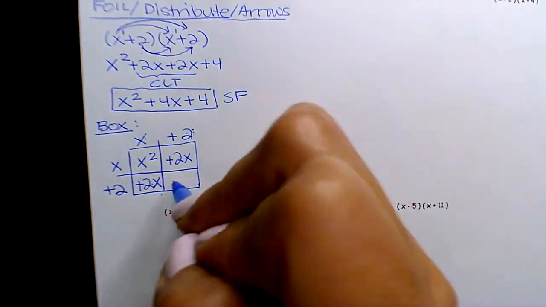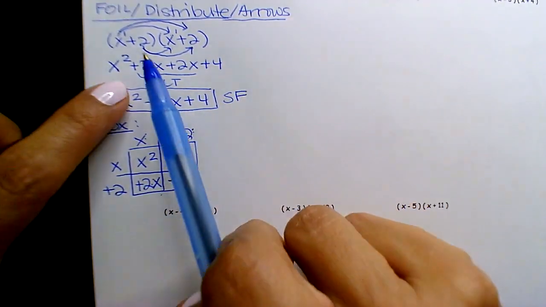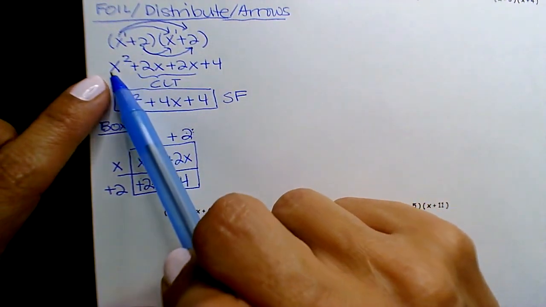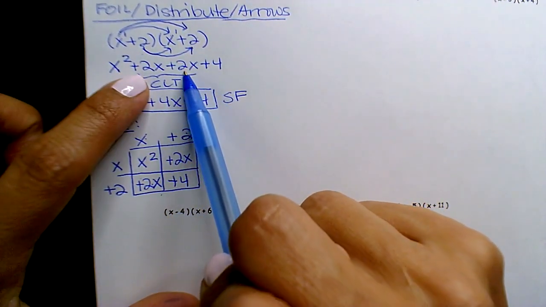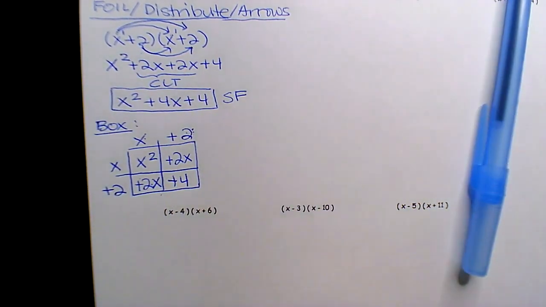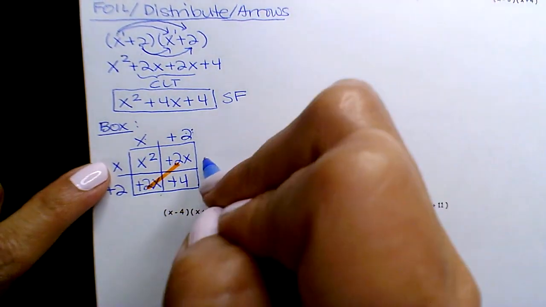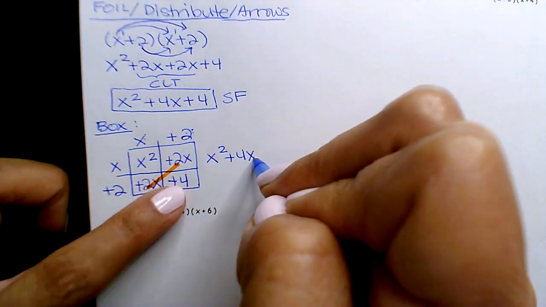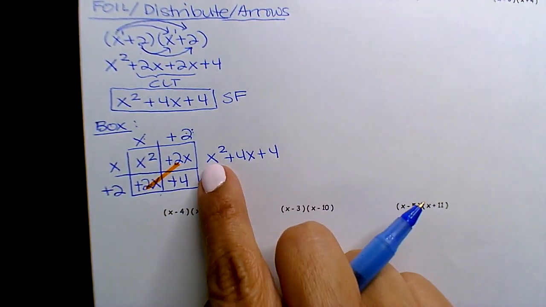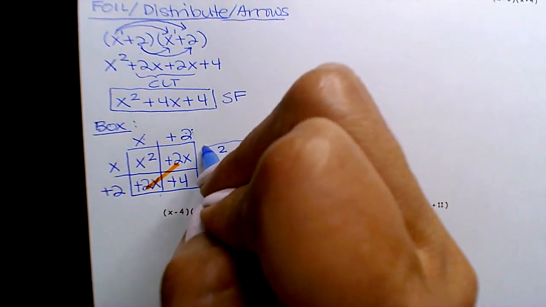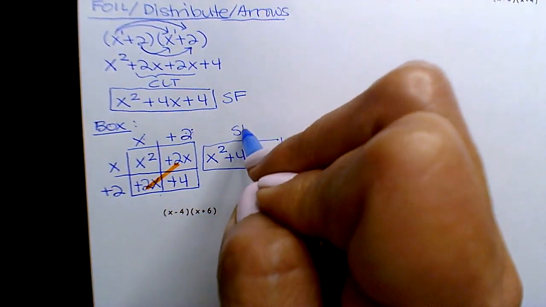4. Perfect. Okay, so now notice how our like terms, when we did the foiling distribution way, were written horizontally, so it's the 2 middle terms. Here, it's your 2 diagonal terms. And so what do I get? My trinomial is x squared plus 4x plus 4. So this is my x squared term, this is my x term, this is my constant. And again, you got it into standard form.